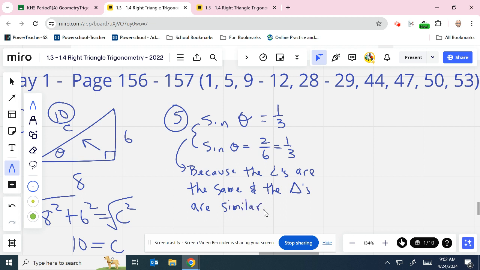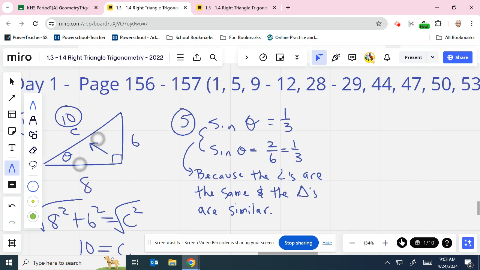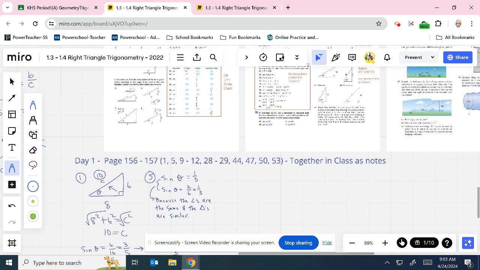So whenever you get two similar right triangles and you're doing SOHCAHTOA, your sine, cosine, and tangent are all going to be the same because the two triangles have the same angles. It's like you're finding the sine of any 30-degree angle on any right triangle, and all these values across your chart are going to be the same no matter how big or small your triangle is. If it's a 30-degree angle in a right triangle, the other angle is going to be 60. That means all of these sine values are going to be there no matter how big or small that triangle is. It's going to be similar to any other 30-degree right triangle. So whenever you have similar triangles, you're going to get the same trig functions.